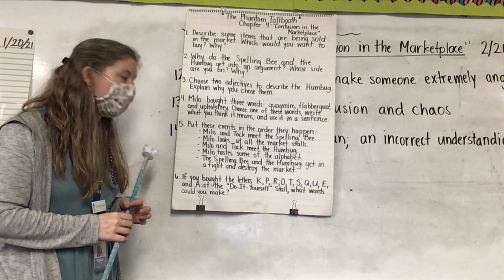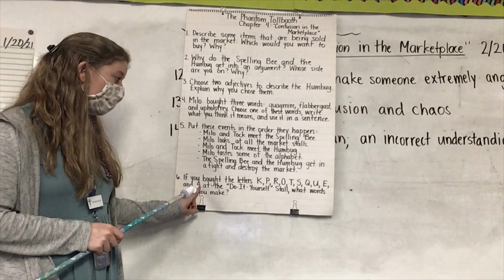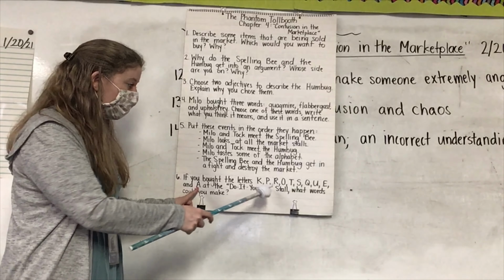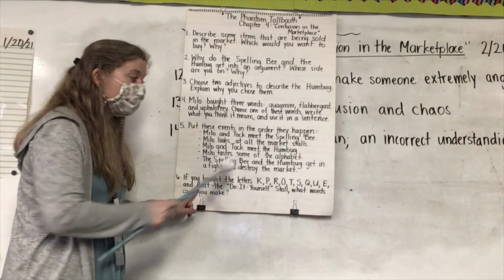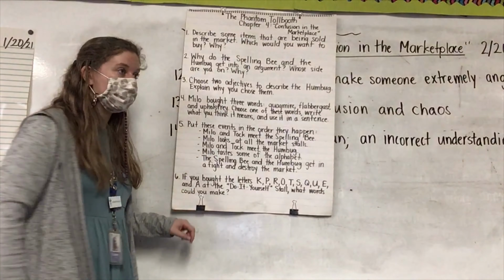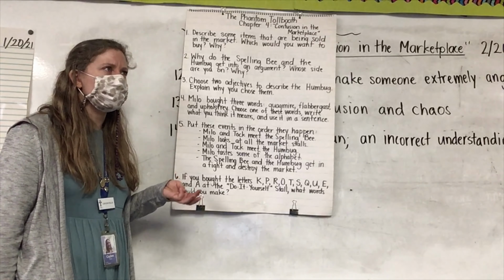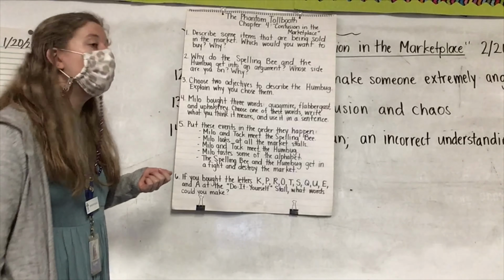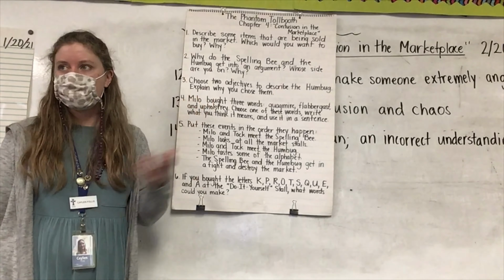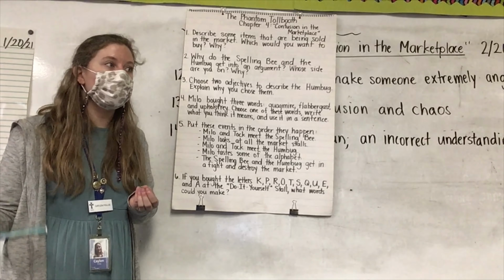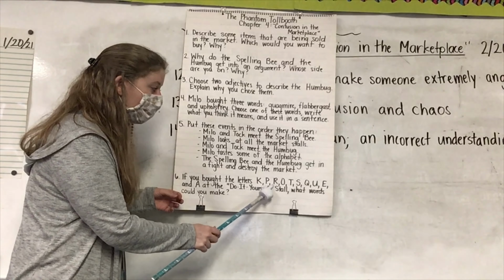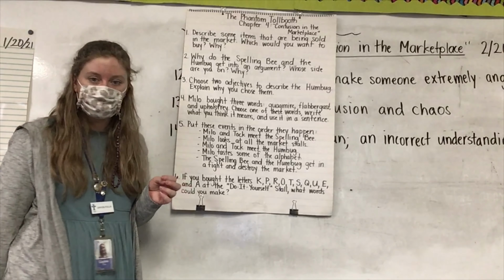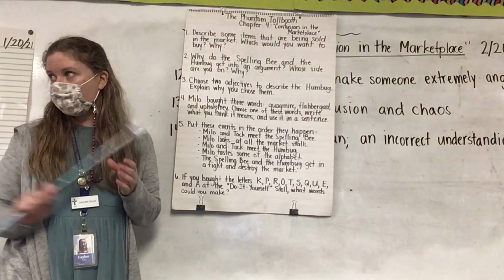Like, you couldn't do apple because you only have one P. Apple is spelled A-P-P-L-E. Well, you have an A, but you only have one P, and you have no L, you do have an E. So, let's see, what's a word that has... poor, like somebody is poor. It's spelled P-O-O-R. Well, you have P, O, and R, but you only have one O, so you can't do poor. Does everybody understand what I mean by that? Victoria, quickly.